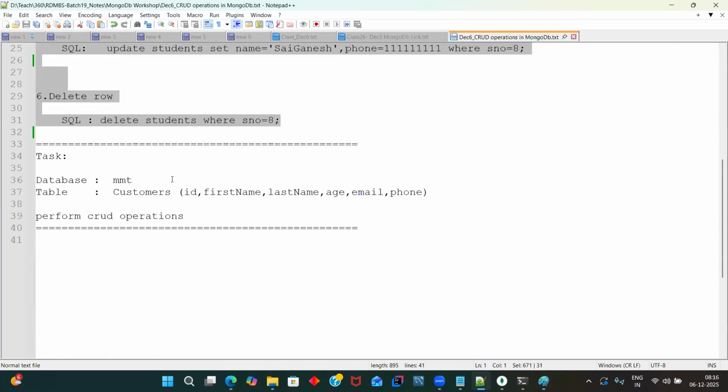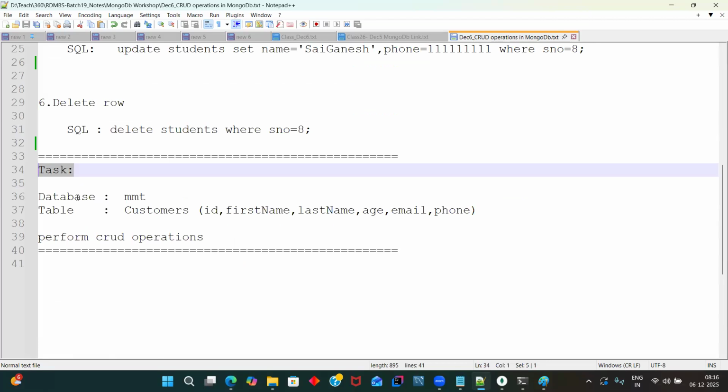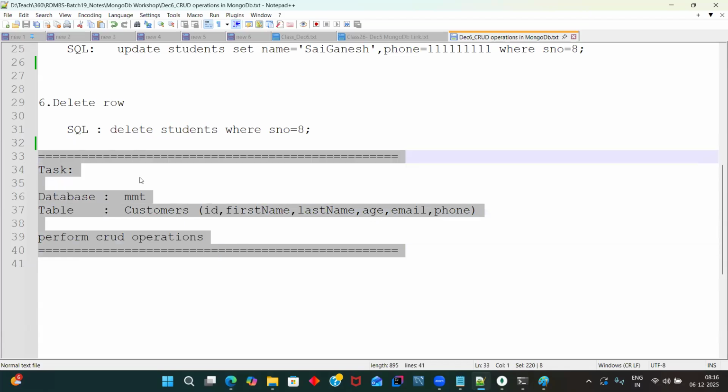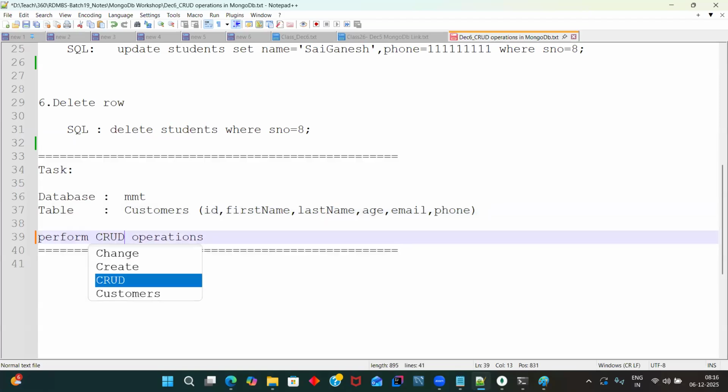After the session is completed, what you need to do is create a database makemytrip, create a collection customers and perform CRUD operations. That's it. This is what I was expecting as part of the task. If you do it alone, without watching the video or any document, after this workshop, then happily you can keep MongoDB in your resume. Make sense? Just practice those operations once.